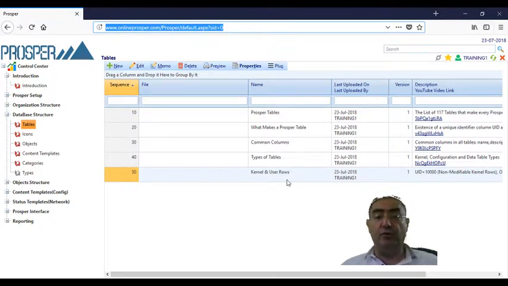To prevent you and others from modifying these rows, we reserve every UID that is less than 10,000 as what we call kernel data. So in any table, when you find a row that has a UID less than 10,000, this row is not editable, not modifiable. You cannot delete it or modify it from the Prosper interface.